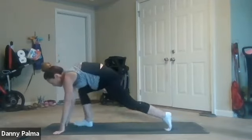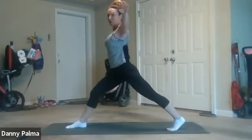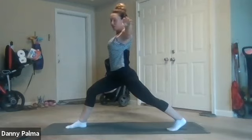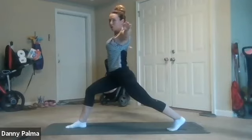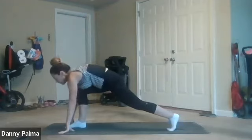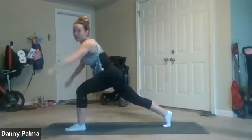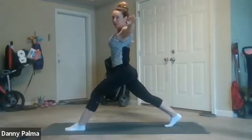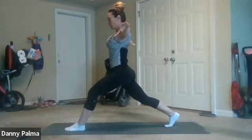Left foot back. Right foot forward. Come up. Straighten out that leg. And hold. Five, four, three, two, one. Come back down. Right foot back. Left foot forward. Come up, straighten out those arms, straighten out that leg, and hold. Five, four, three, two, one.